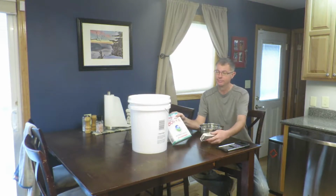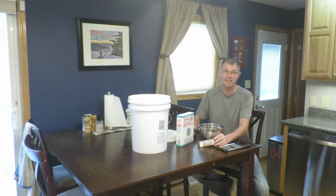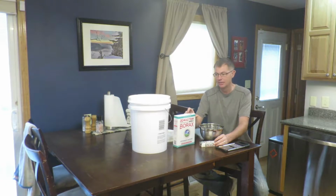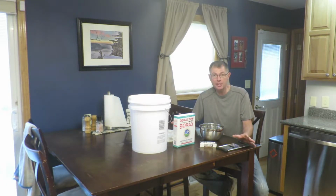for $4, something like that. This is like $1, and borax isn't that expensive. $3. I don't even know. It's cheap. So I'm going to get started, and this doesn't take too long.